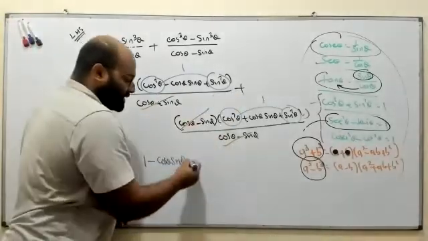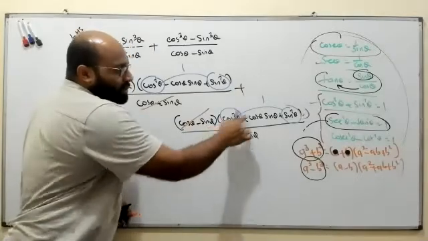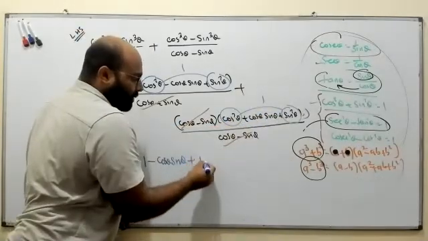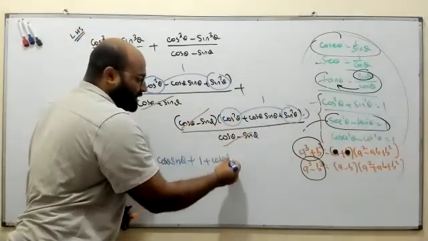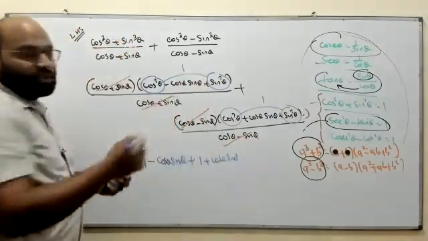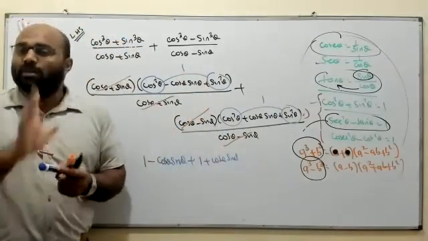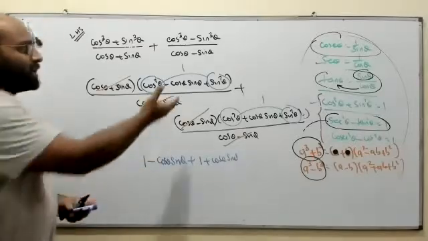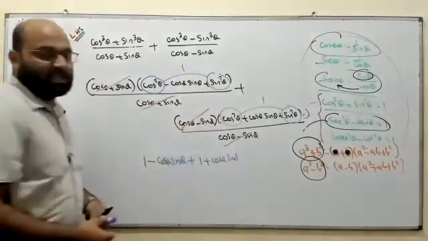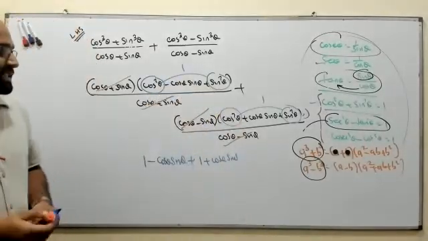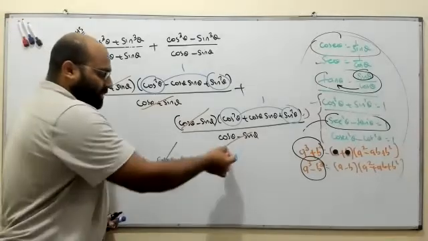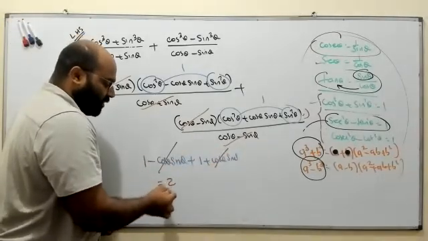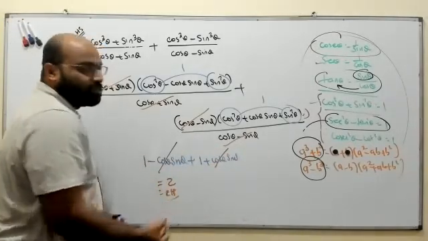In between, 1 plus cos square theta plus this one is what? 1 plus cos theta sin theta. Actually what I want to say, in a single step you'll get the answer if you are that confident. What is the single step? Here it's still minus cos theta plus cos theta sin theta cancelled. So minus cos theta plus cos theta cancel. Answer, we got RHS. See, this much is simple only.